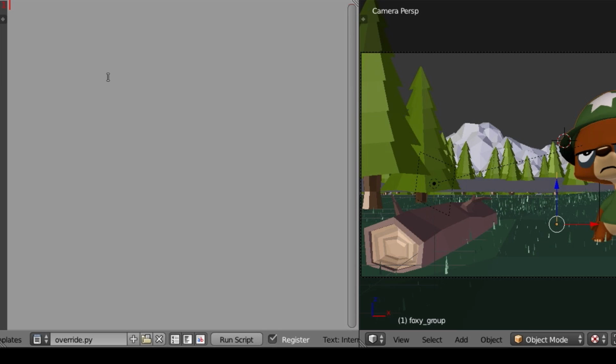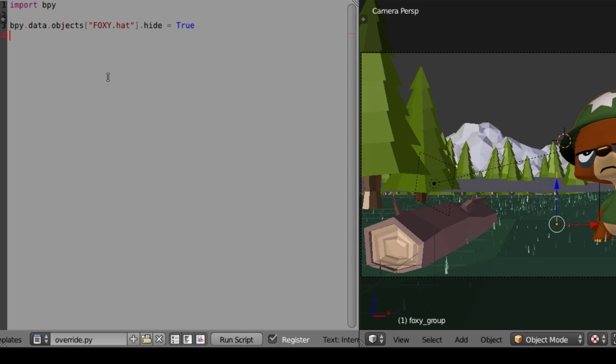So, now onto the code itself. It's essentially what we already wrote. So I'm going to first do import bpy, which is just the way we access all of Blender's data. And then we're going to use the same line we did before. It's going to be bpy.data.objects with an S. And then we're going to type in the name of our object. It does matter that you do it exactly correct. So you'll notice you'll get an error if you don't type exactly what you're looking for or if it doesn't exist anymore. But in this case, it's foxy.hat. Then close quotes, then close bracket, dot hide equals true.